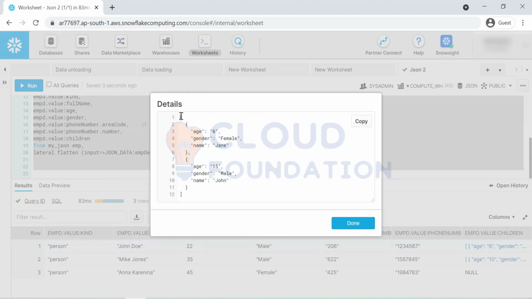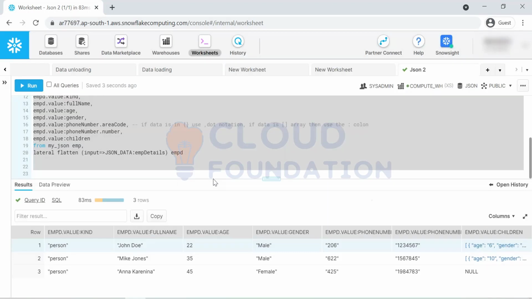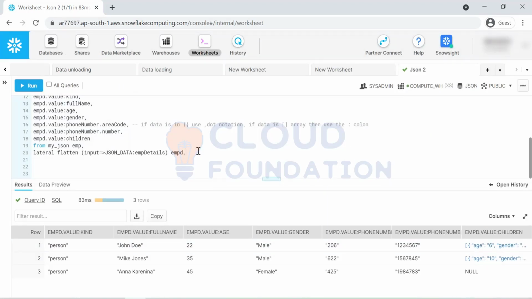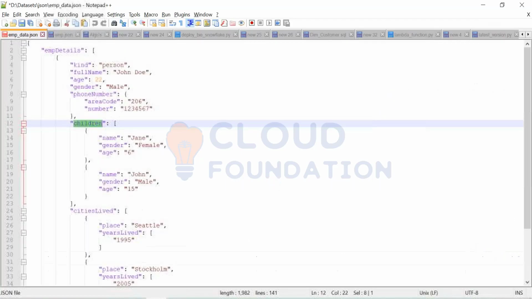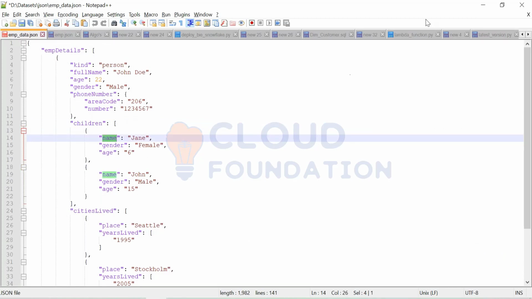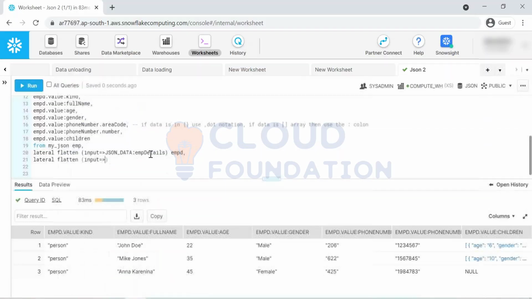So again, the square bracket I cannot access, as simple as that. Again, what do we need to use? Again, I came across an array, so I'll use lateral flatten. So again, I have to use this lateral flatten. So children, then name. Okay, sorry, children.